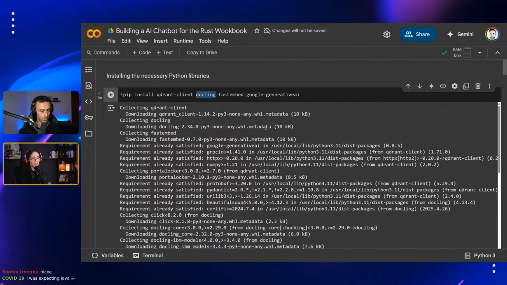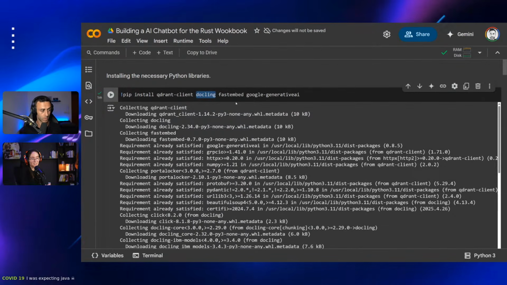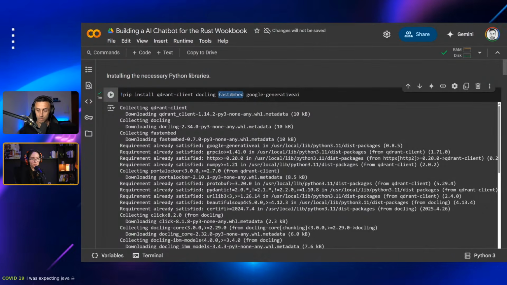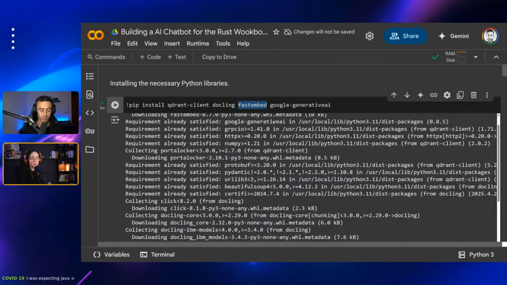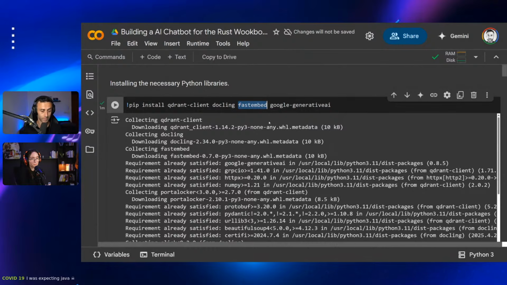FastEmbed is a library created by Qdrant for embedding your data really quickly. And then we have Google Generative AI, which is the one we're going to use for Gemini, our LLM, Gemma 3.